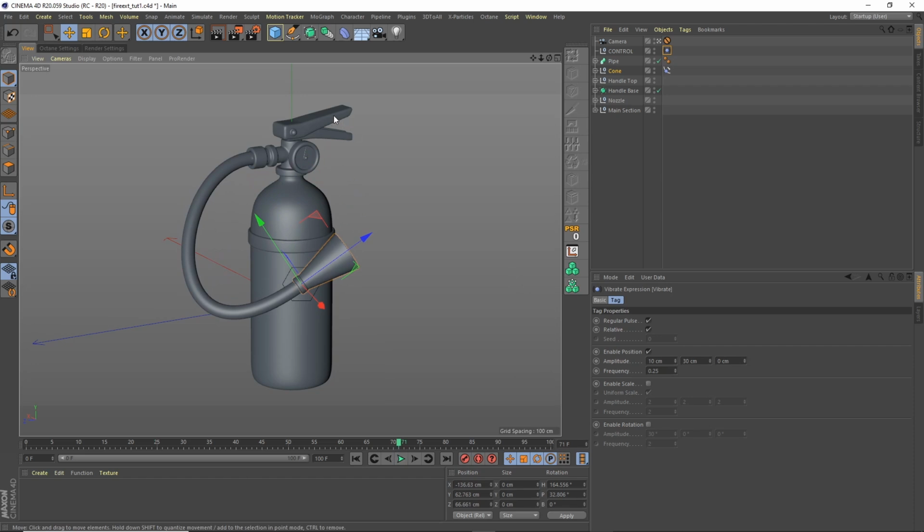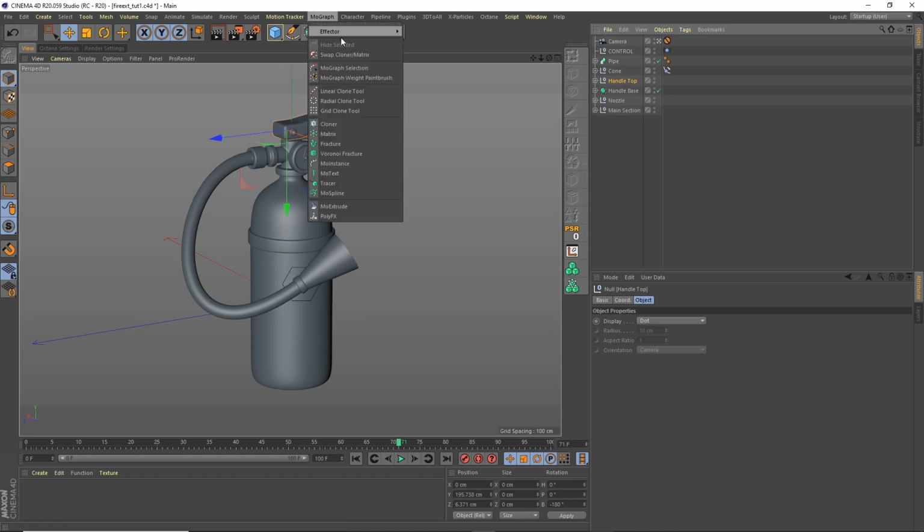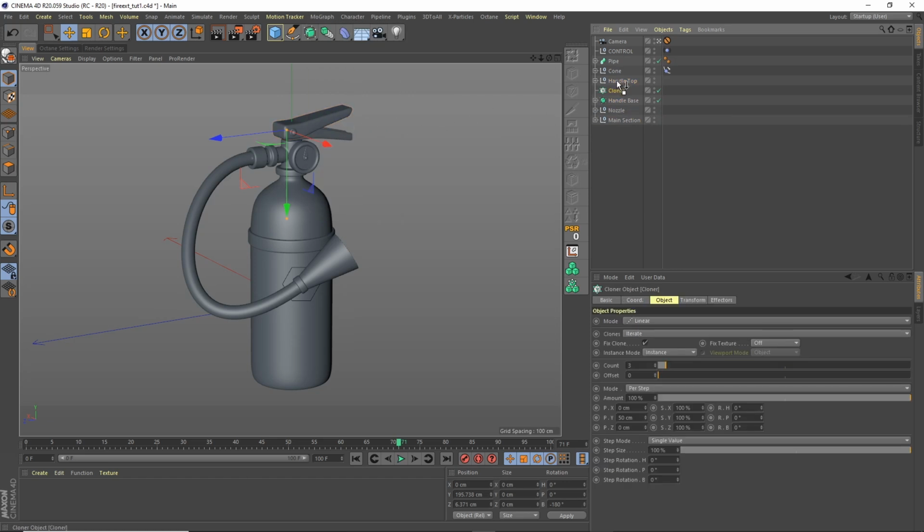Now, what I want to do is have this press down and maybe the pressure gauge move as that's pressing down. So I'm going to do that using a cloner. So let's get that handle top. With that selected, I'm going to go MoGraph, Cloner.